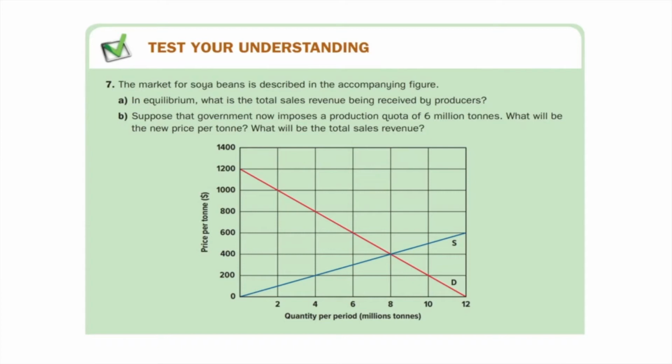So government, by putting in that quota, has increased the total revenue of the industry, which means that the farmers are happy. They can't produce as much, but they're making more on what they're selling. So that's generally what's going on. Now, if you're a buyer, you've gone from originally paying a price of 4 or 400 to a price of 600. So you're not happy, but the producers are.